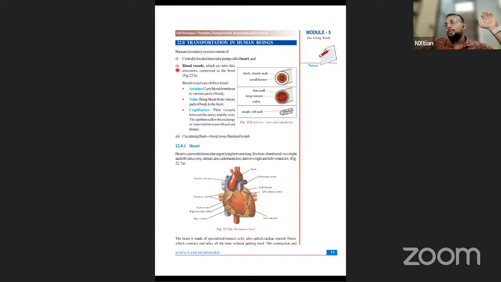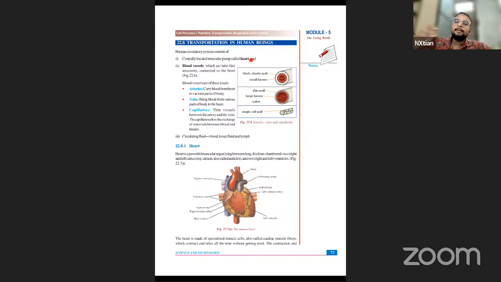Blood vessels. Now, you can understand it like this. Do you know a pipe? If there is a tap far away from me and I need a pipe to fill anything or to water the plants in gardening, we need a pipe, a channel through which the water will be transported. In the same way, in our body there are vessels. It's like a pipe of the human body, like the blood travels through it. Understood, guys? So the vessels are basically pipes, which are tube-like structures connected to the heart.